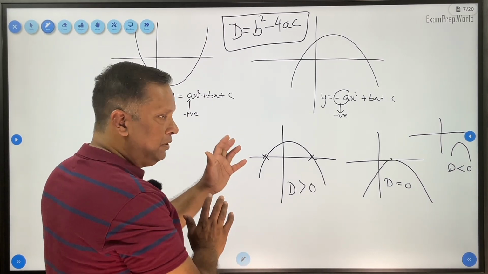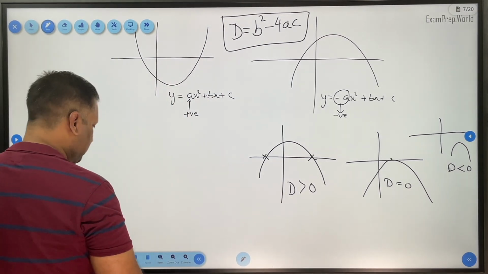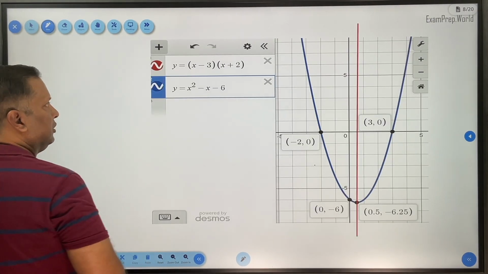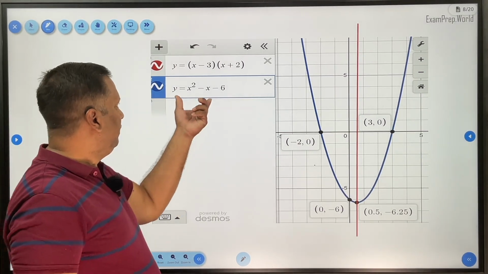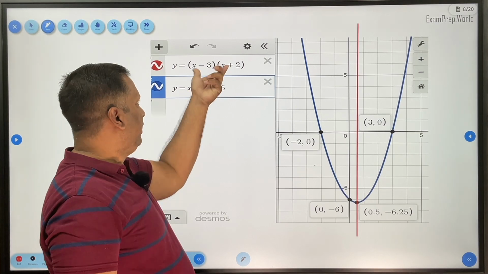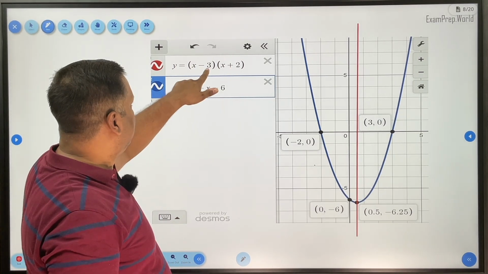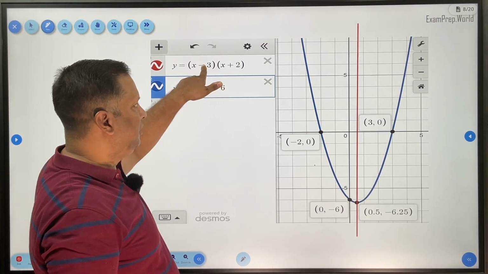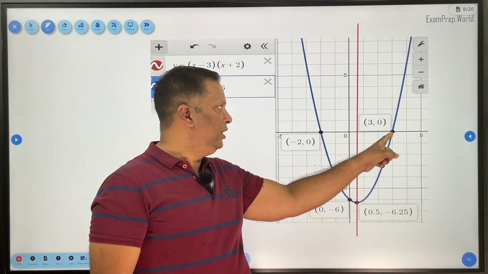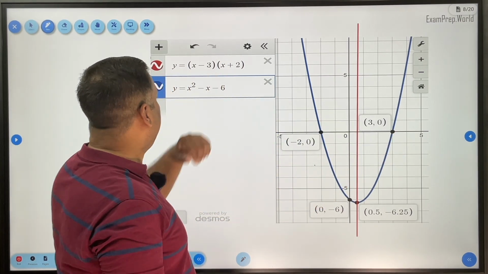Now we are talking about x and y intercepts. Let's see it in a better descriptive figure. See this, I have taken the quadratic x square minus x minus 6 on Desmos, and I factorized it also. So these are the factors of this, right? See the factors, x minus 3, that means x is equal to 3. Look, it is intersecting at x equal to 3, right? If you equate, let's equate.